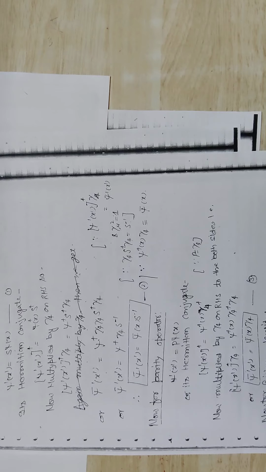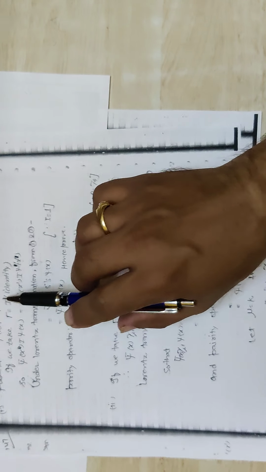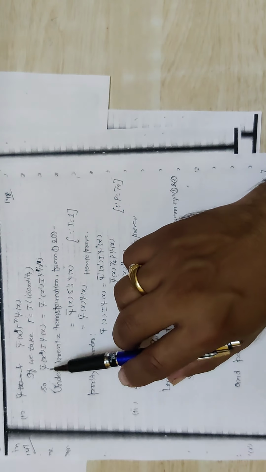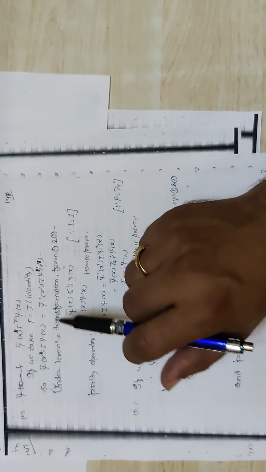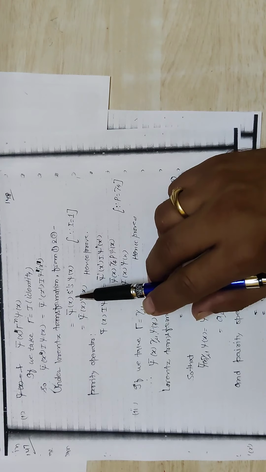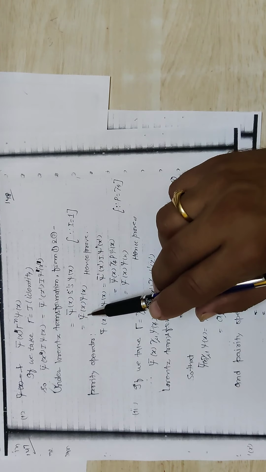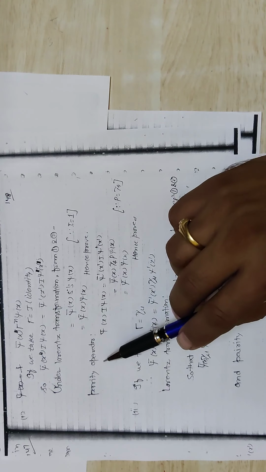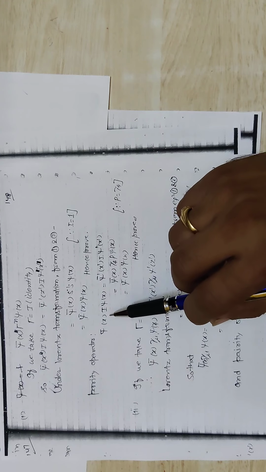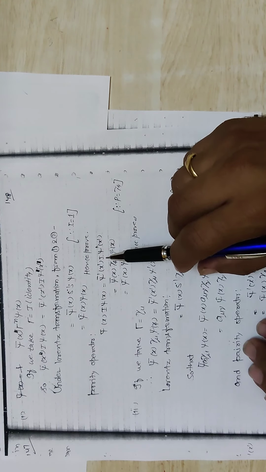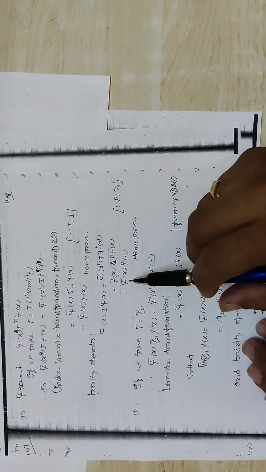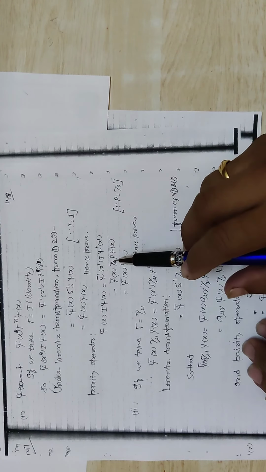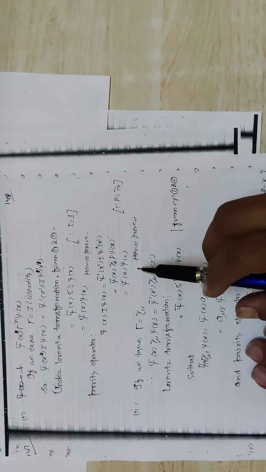Now for the bilinear density psi bar x gamma n psi x, if you take gamma n equal to the identity, then we can write psi bar x I psi x equals psi bar dash I psi dash. Under the Lorentz transformation, from equations 1 and 2, we can write psi bar x S inverse S psi x, or we can write it as psi bar psi. Now for the parity operator, we can write psi bar I psi x equals psi bar dash I psi dash, or psi bar x gamma 4 P psi x, or we can write psi bar x psi x, since we know P equals gamma 4.